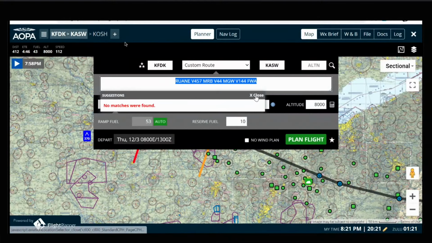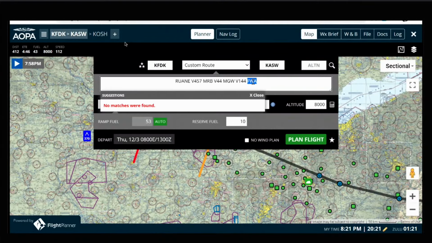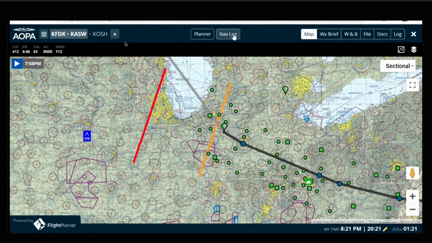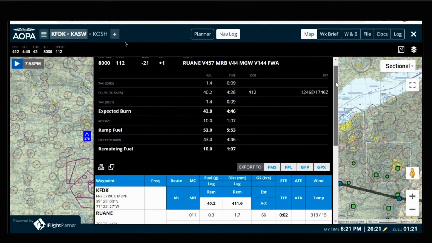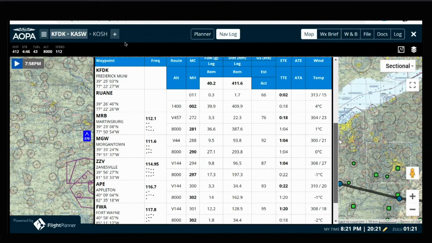So Eric, to the question of how do I delete a waypoint, you can do it interactively on the map. You can also do it directly within the box there if you knew exactly what you wanted to delete out. And then if you click and open the nav log at the top middle of the screen, your nav log here is also being updated. So when we clicked the orange button that came up on the map that told us the flight plan was modified, by clicking on that, we're actually generating a whole new navigation log here. As Eric, you alluded to, your fuel burn had changed, your time had changed, etc.